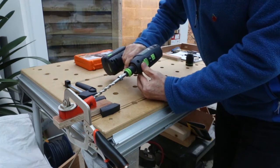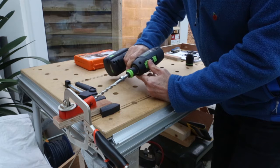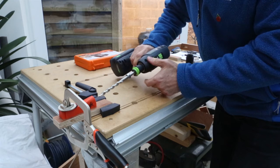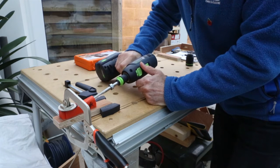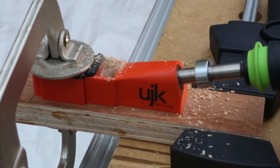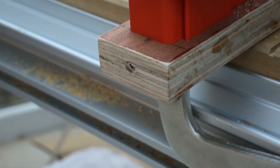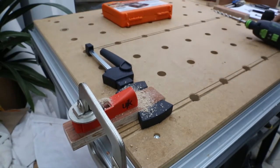Line the drill up with the bush, and now put the drill in before you turn it on. If you get this 4mm drill part into the bush and turn it on, it can rattle around, and you don't want to damage your sharp points on the drill. So it's important to get the drill in the fixture first, and now you can turn it on and start to drill. And that is it. The hole is drilled.